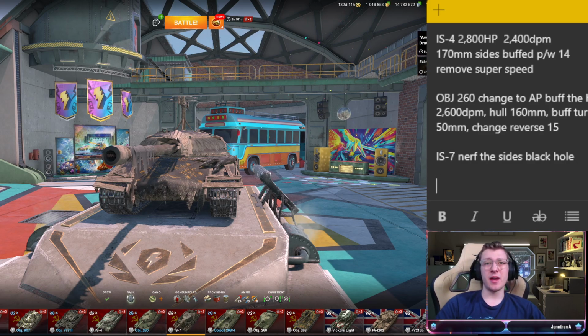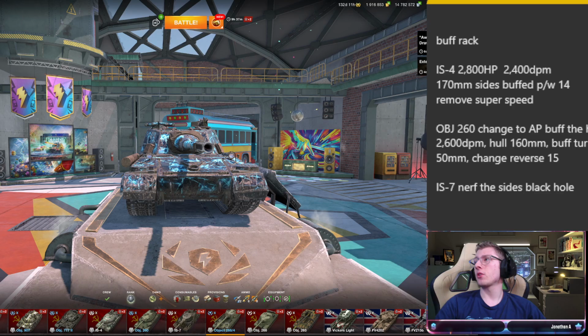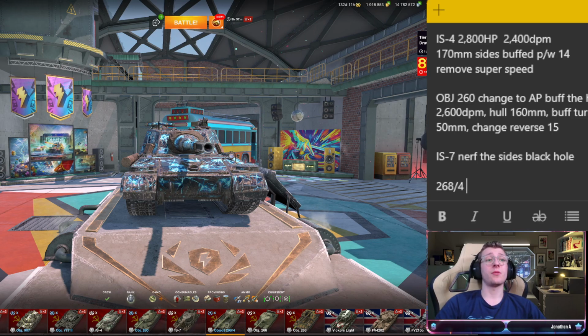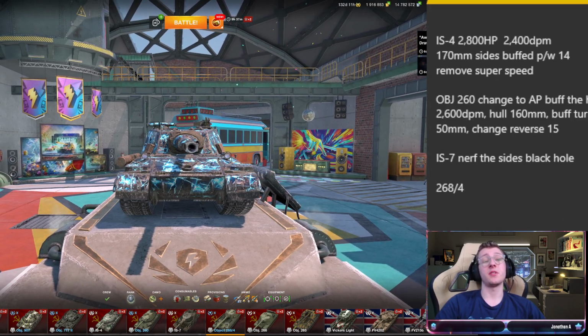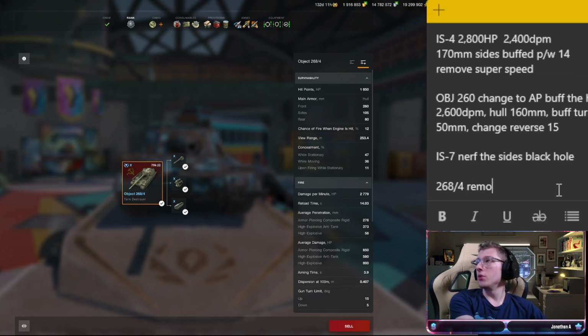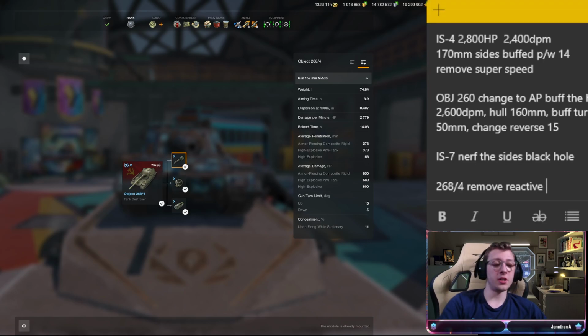All right, let's continue down. We have the Object 268 version 4. So let's write that, 268 V4. 268 version 4 is a really solid vehicle. It features reactive. It features a lot of great capabilities. First of all, remove reactive. I don't think the tank needs reactive. I think it's too good for the vehicle. Then I would change the alpha to 580.